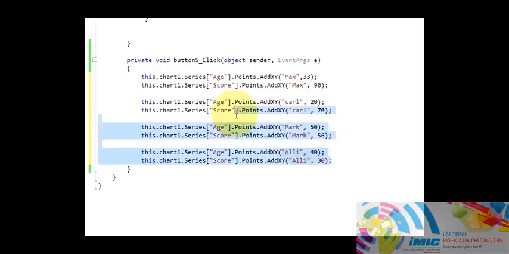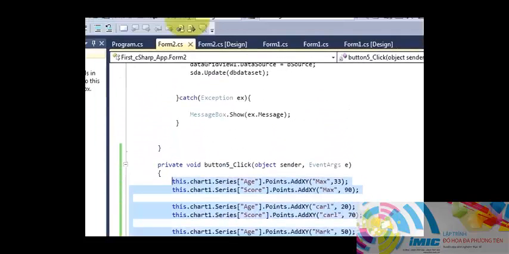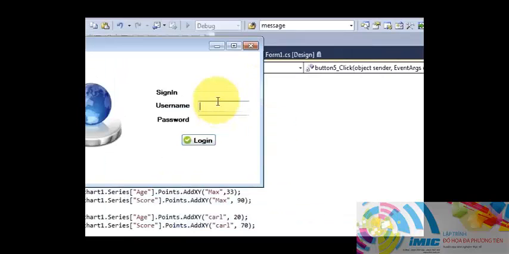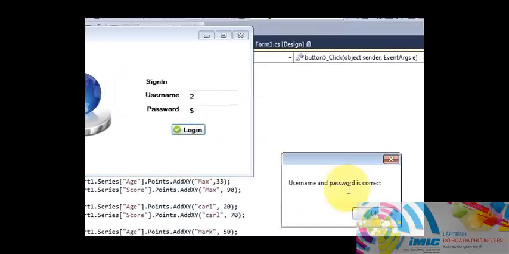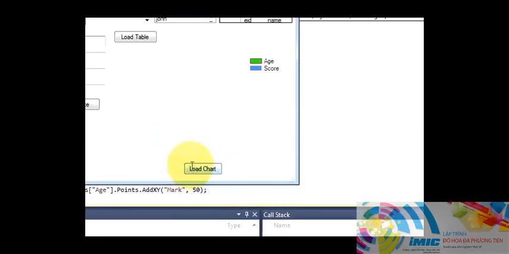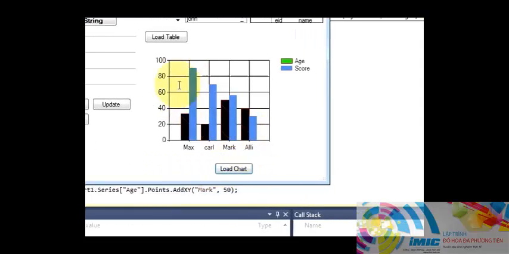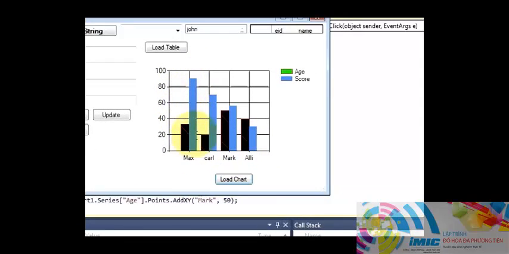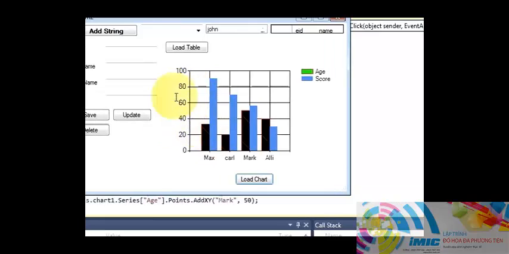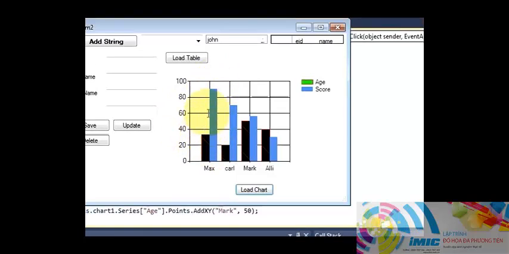So write this code and try to run the program once again. Username and password correct, and when I press this load button, you can see both bars are appearing according to their age and the score.